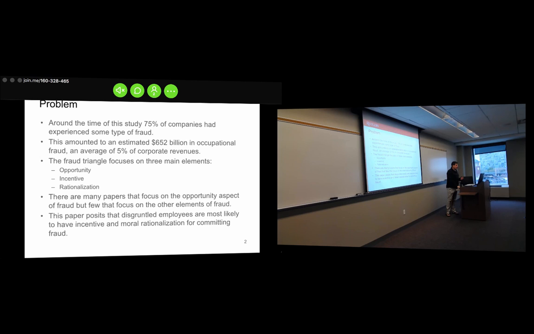But what I found personally interesting was the title of the paper leads you to believe that it's a system for detecting fraud, and it's not. It's a system for detecting disgruntled employees, or not even really disgruntled employees, just disgruntled employee communications. So you could have an employee that's not actually disgruntled, that just has a bad day, and their email may get flagged, and the paper doesn't really give any kind of consideration to that kind of effect, except for a brief note at the end when they talk about how this plays into the detection of fraud.